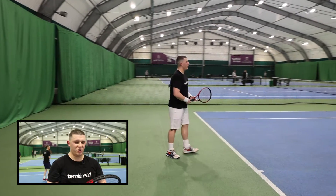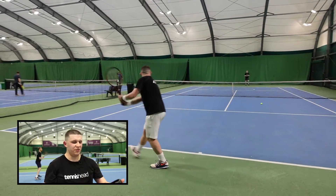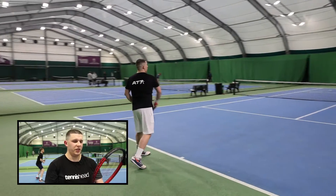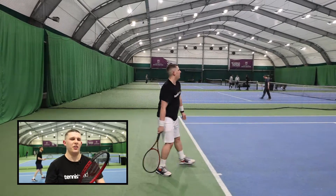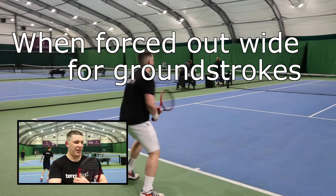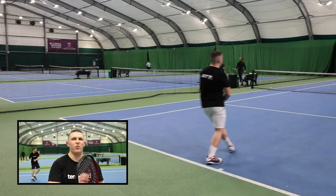To be honest, when I was hitting the ground strokes, I felt a little bit out of my depth. I found it really difficult to control the racket. It didn't feel like I was hitting the ball that cleanly. I'm used to using the Babolat Pure Aero, which is just easier power and bigger sweet spot, and I just couldn't quite get the shots right at the beginning on the ground strokes. I didn't have full confidence behind my shots and felt like I was struggling to hit on the right part of the racket.